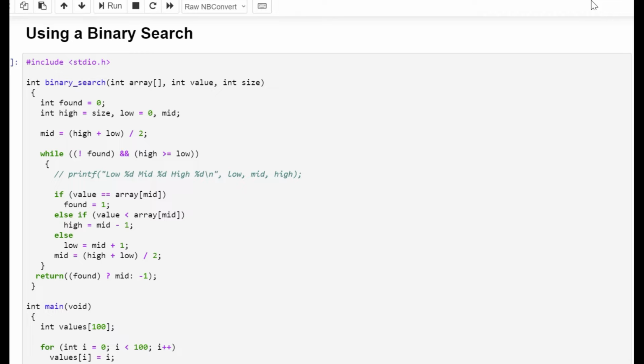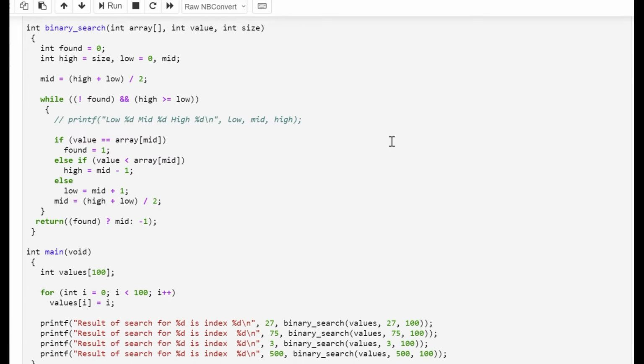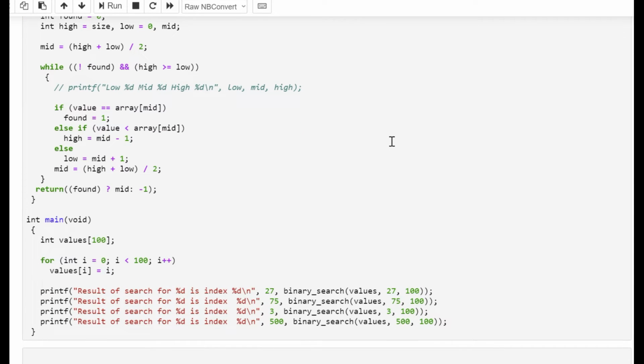Our high end would mean, are we looking at the start of the dictionary to the middle? That would mean our low is 0 and our high is the middle. And the mid value is going to be that halfway value in between our high and low. And it's going to continually repeat, looking at a value, saying, is it higher or lower? Give me a new region to look in. It will do that until it finally works its way down to the value that we're looking for. And so when we run this program, we're going to create an array of values from 0 to 100, and then we're going to search for different values and display the locations where we found them.